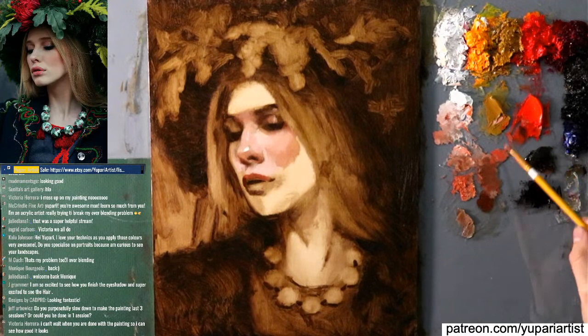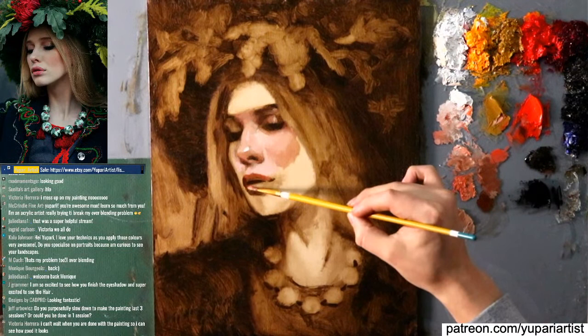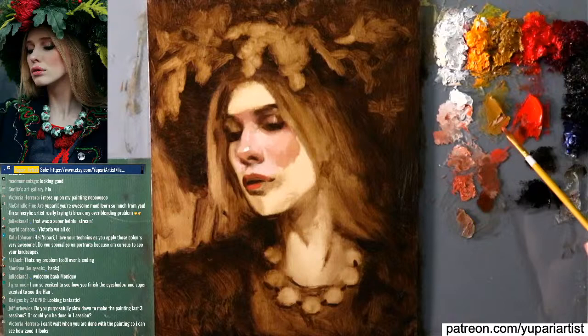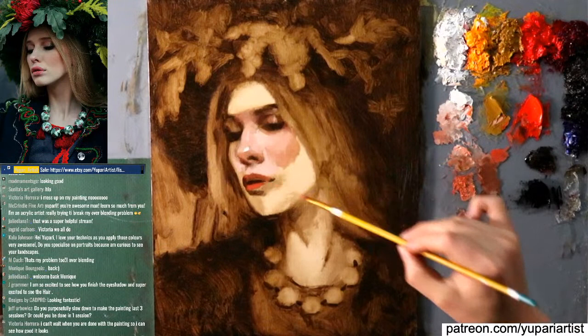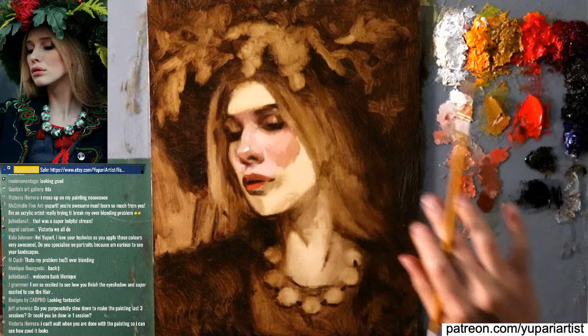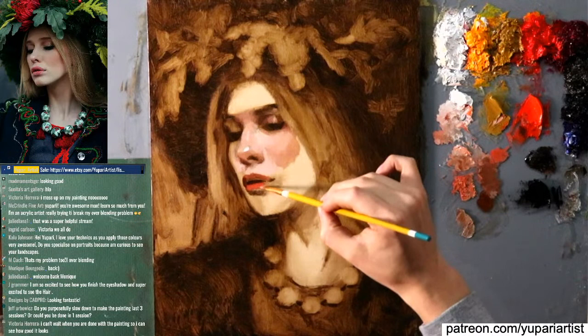Oh, this is wonderful. I feel the red starting to tack up slightly. So that means that the alkyd is doing its job. Remember, I have mixed alkyd oil paints with non-alkyd oil paints for this one. I did a lot of planning of this one ahead of time. The reason that I mixed some alkyd with it is because I want this to dry at a reasonable time. And the reason I used some non-alkyd oil paint is because I don't want it to dry super fast. I don't want it to get tacky while I'm putting in these shapes.